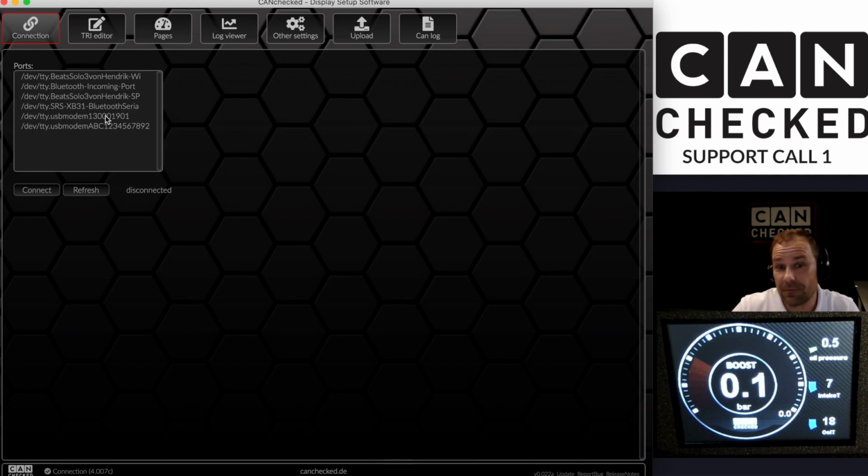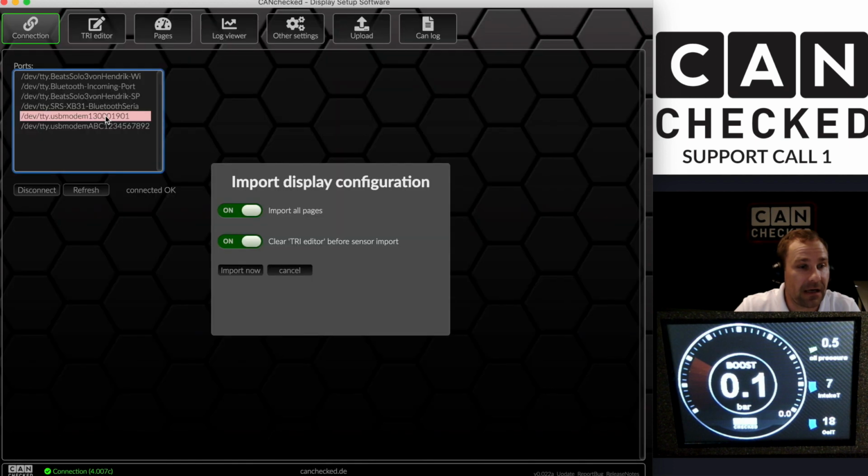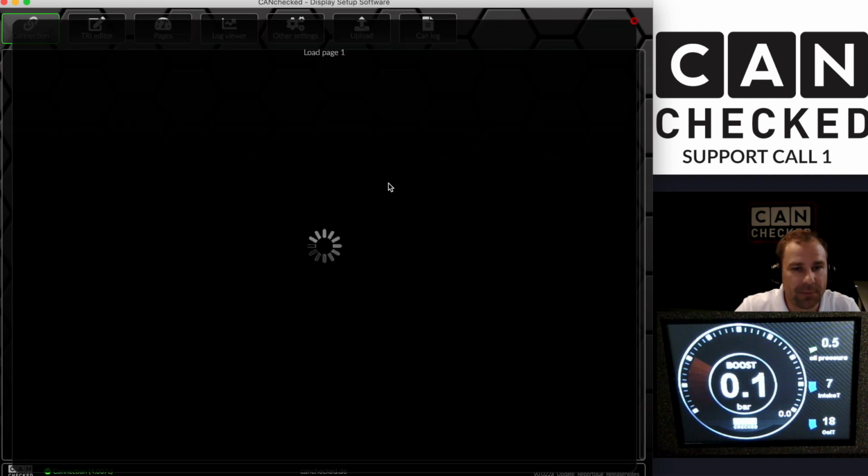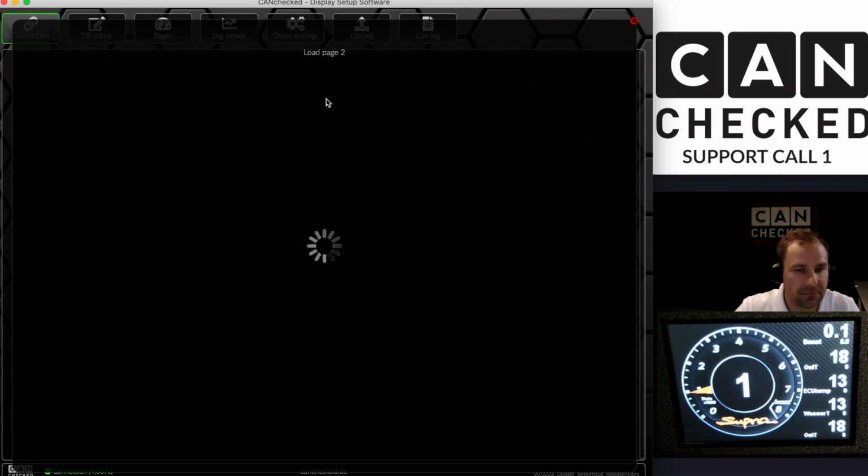One question which also comes up from time to time is how to change the boot animation. I can show you that one as well. We say import, and we leave both switches as they are. And now we are loading every page into the DSS.